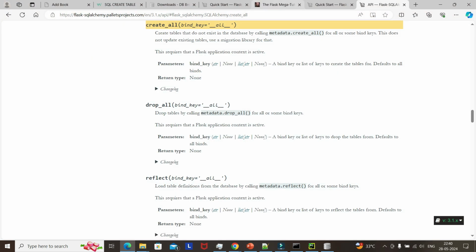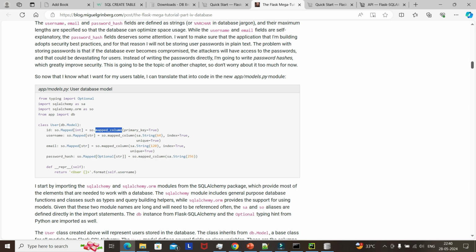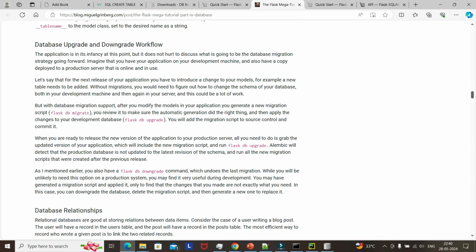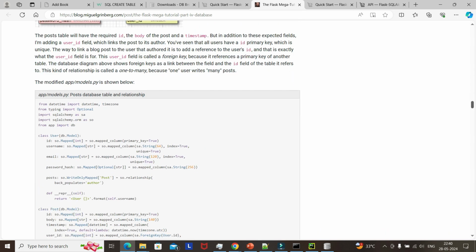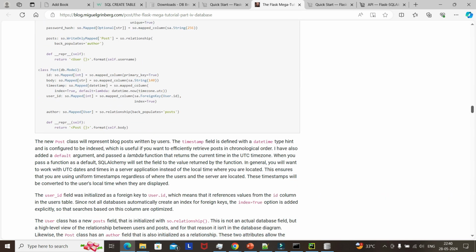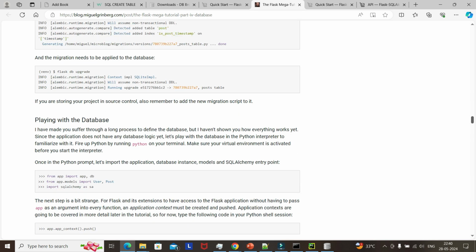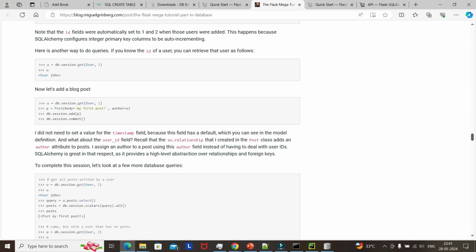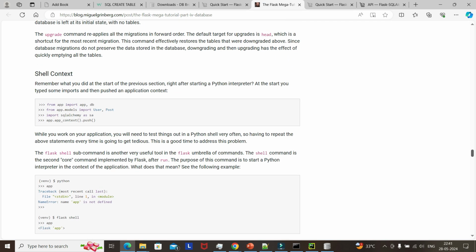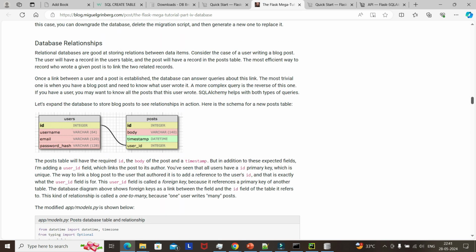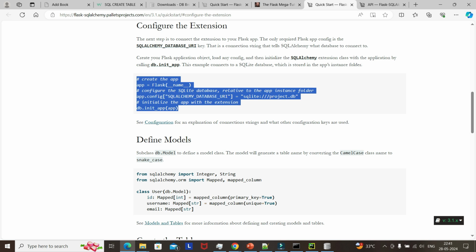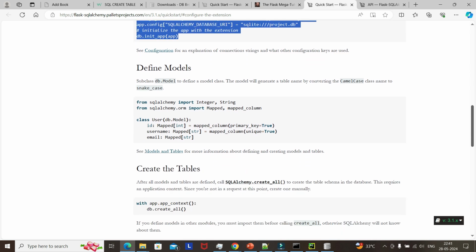For more details, we can go through this, or we can go through this also: Flask SQLAlchemy, how to read data.